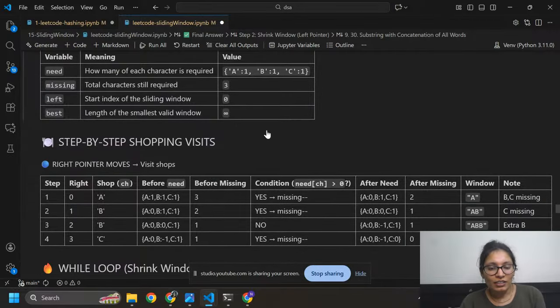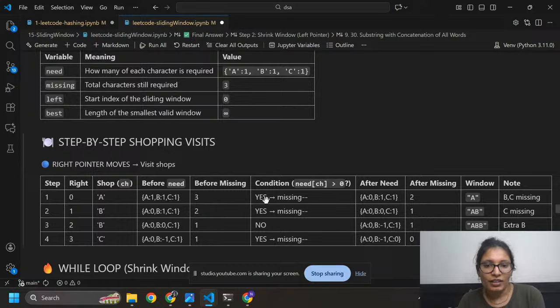So initially need is A1, B1, C1, because we need each item one time, and the total of these equals 3.